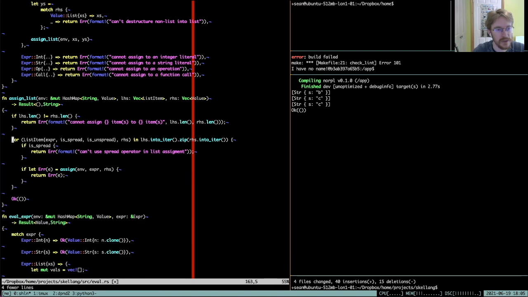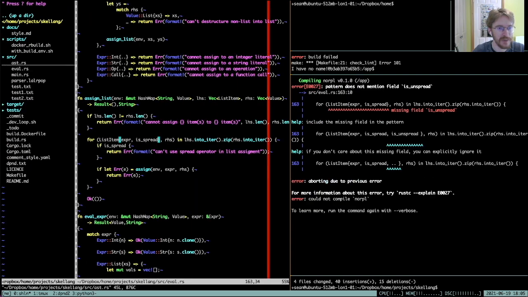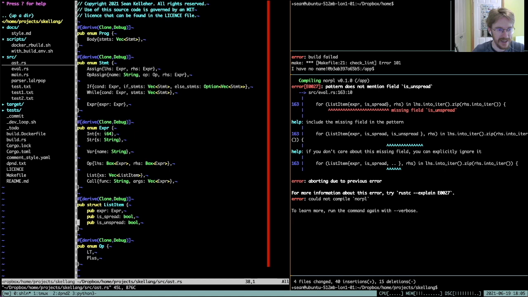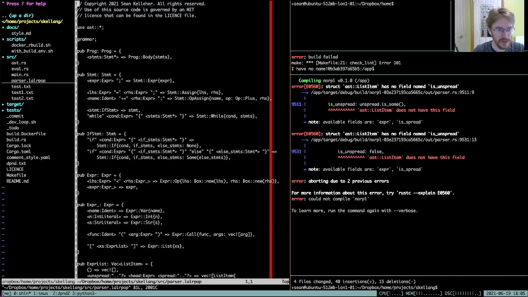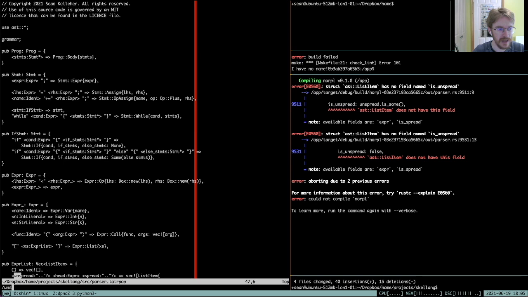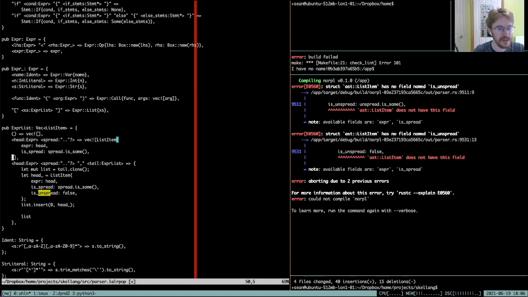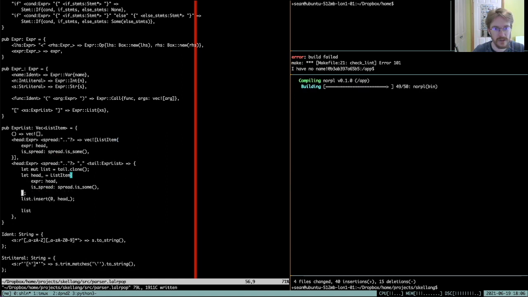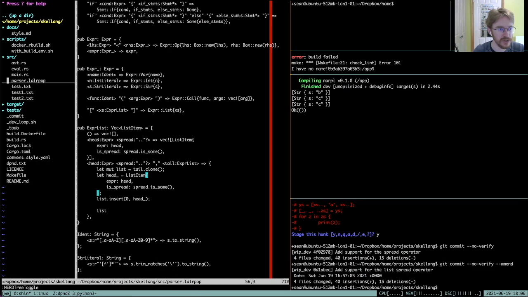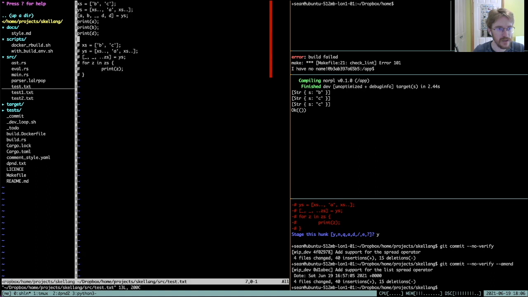So I'll do this for the moment. I don't want to leave it in a broken state, so I'll remove support for the unspread for now. I'll try and remember the name because I'm kind of proud of it, truth be told. We'll remove unspread and leave it for next week. So, we have list destructuring working now, and I'm pretty pleased with that. I think it's a good place to leave things on a high note.